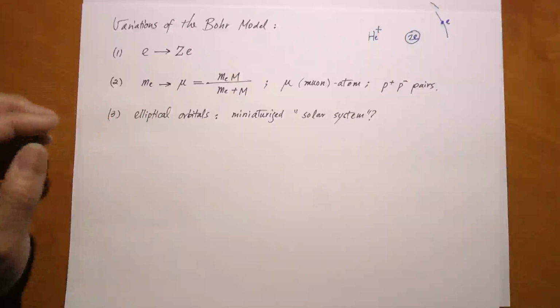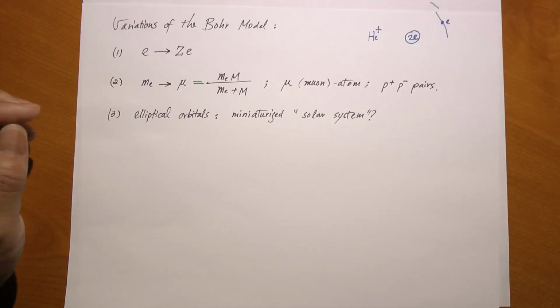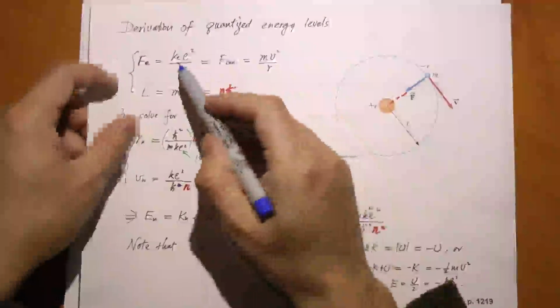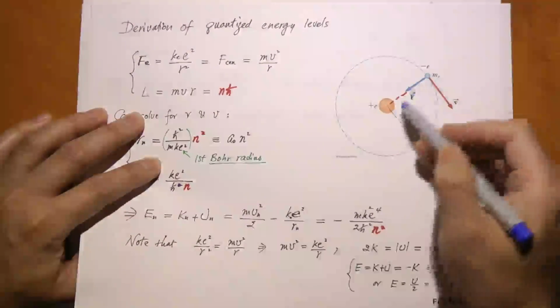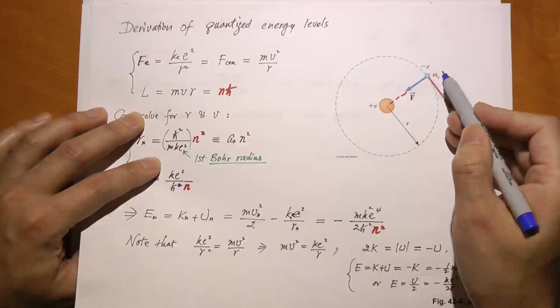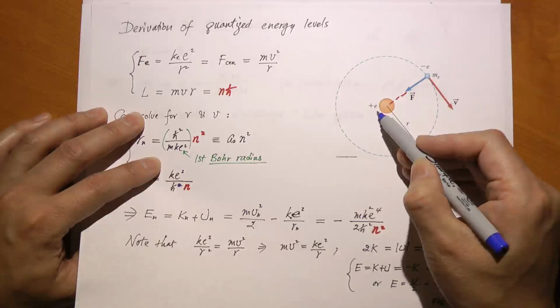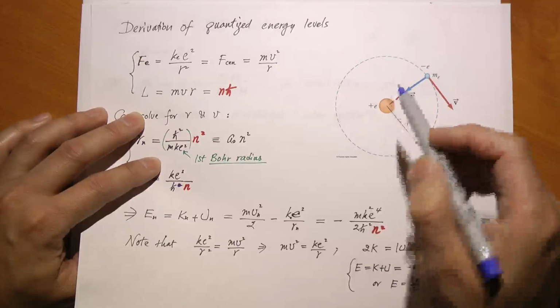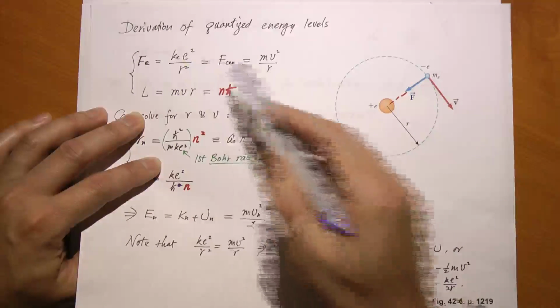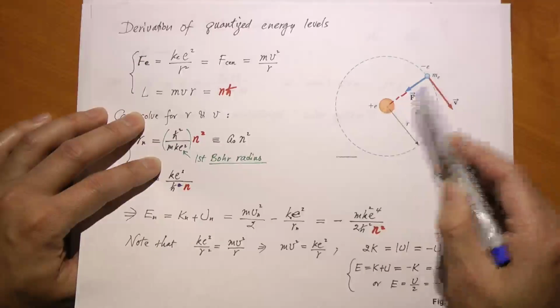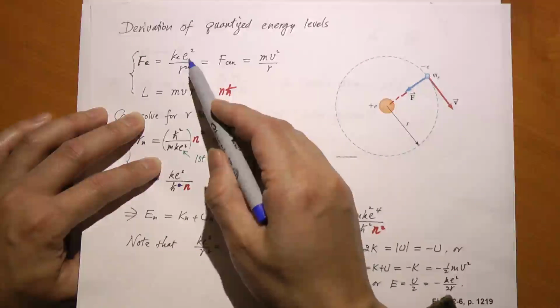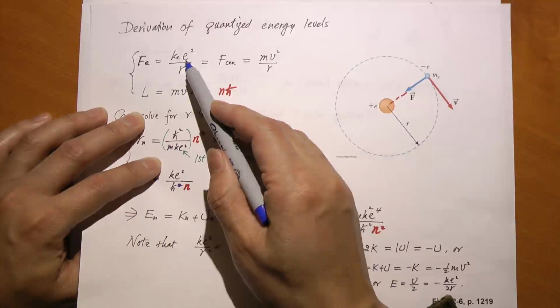How does that change the energy and everything? Well, let's go back to the energy expression. This is the force between the positive and negative charge. The only difference is that now there's a Z here. Z equals 2 for helium, 3 for lithium, and so on. All we have to do is change the e squared, which is e times e, to what? e times Ze, right? So every time you see an e squared, put a Z in front of it. That's all you have to do.